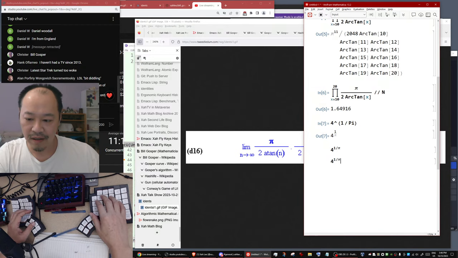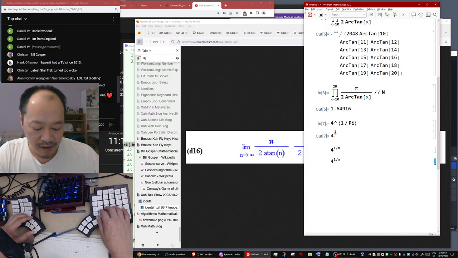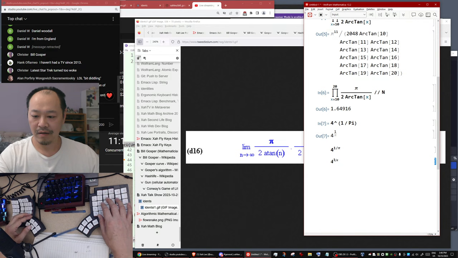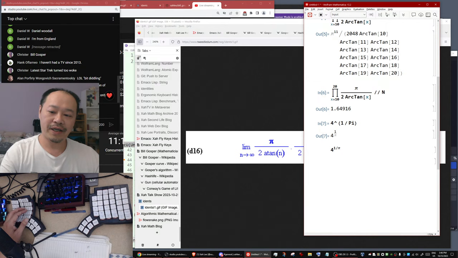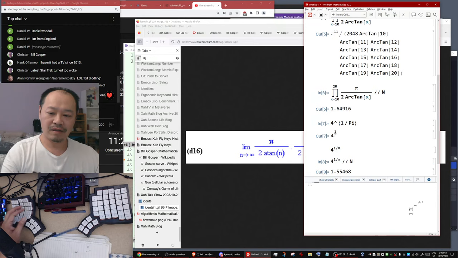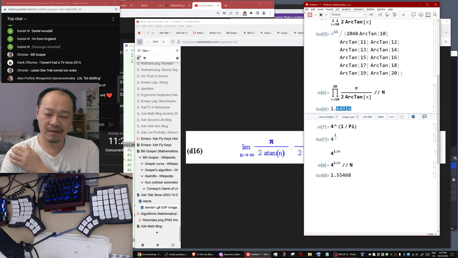Now we want the traditional form, which involves the radical. If you want to typeset in a traditional form, Control Shift T. It doesn't do that. There's a way to type that, but I don't know offhand. So you can evaluate this. The pi-th root of 4 is 1.55. You can see this number is close.